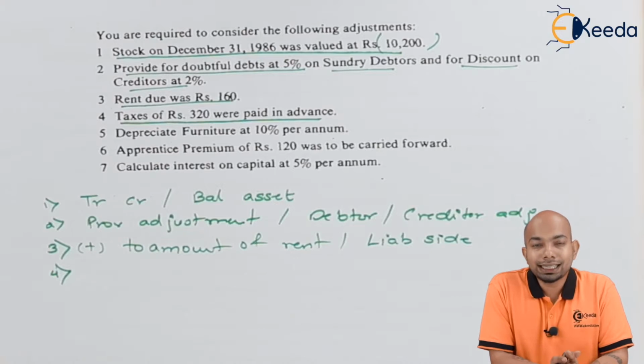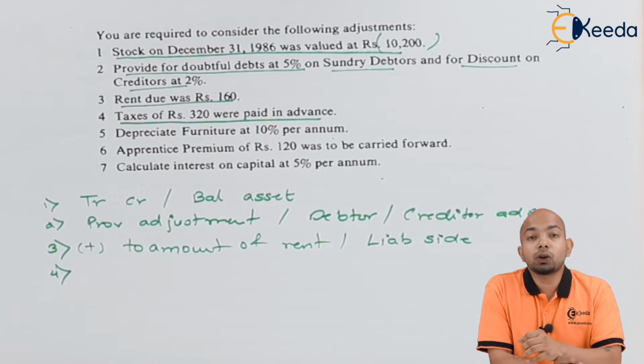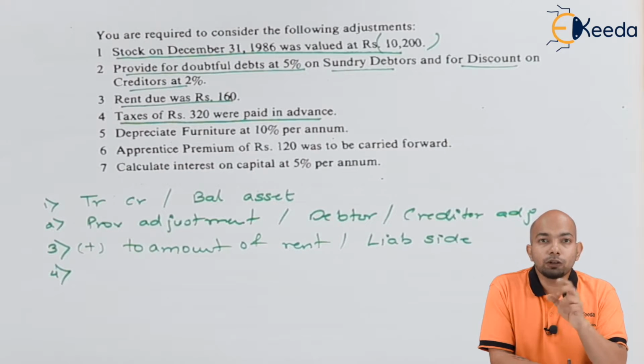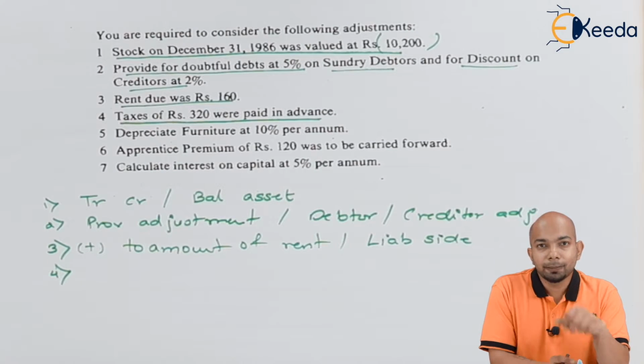The next item that states is taxes paid rupees 320 in advance. It is a prepaid expense, hence you will be mentioning it on the asset side as it is a prepaid expense. Second thing is you will be subtracting this much amount from the relevant taxes and items which are mentioned in the trial balance. So just like outstanding where you add it to the expense, this you subtract it because it is prepaid. And the balance sheet effect, when it comes to outstanding, you add it to the liability side, this will be added to the asset side.